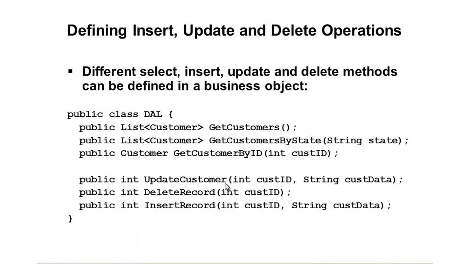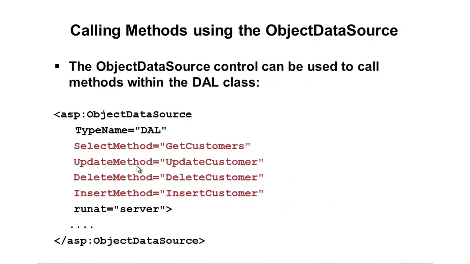So you might have a class that's similar to this as far as the stub methods that you see here. So we have get customers by state, get customer by ID, some select methods. But then you'll also notice we have update customer, delete record, insert record, and those types of things as well. And what we can do then is use the object data source to call those different methods on that data access layer class. So by doing this, we can now modularize or segregate our code into multiple areas. Makes for better reuse, hopefully easier maintenance down the road as well. And we still get the benefits though of declarative binding to grid views, details view, drop-down lists, those types of controls.